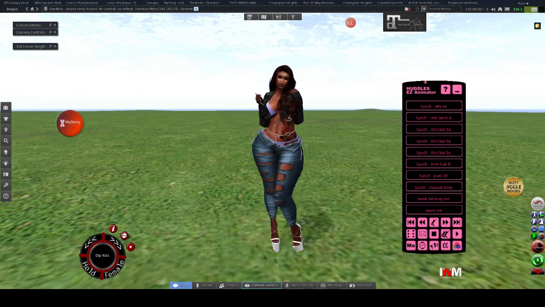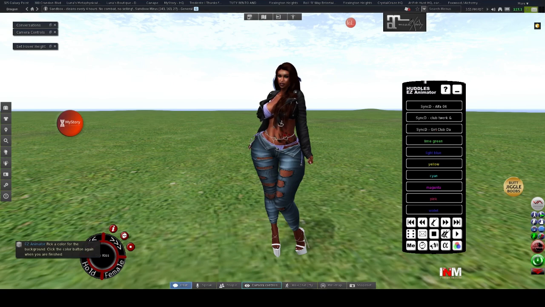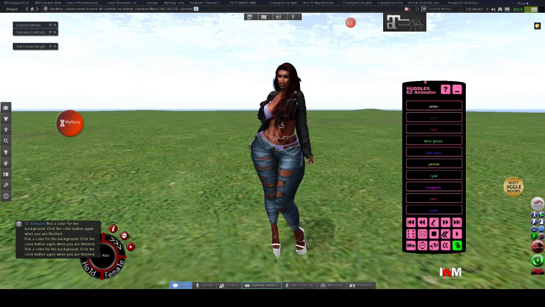So the envelope, you can invite groups of people to dance and it'll pick up their name and you can send an invite. And then that'll animate everyone. And then this little color ball down here is you can change the color of your HUD. If you want it to be a different color, you can change the color of what your HUD is. And it's that simple. And then when you're done, now you have your dances.